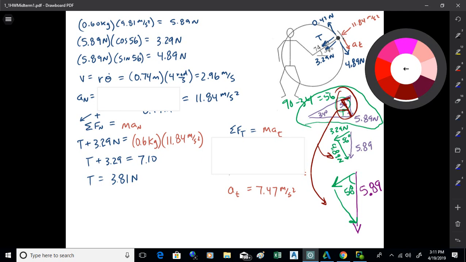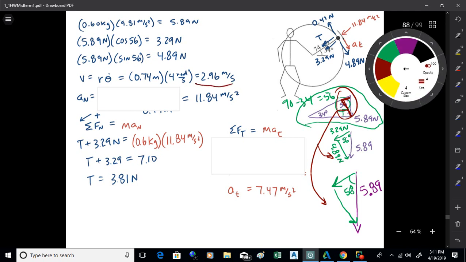All right. Now we got a few numbers out here still, or I'm sorry, variables. We want to find the numbers. So we want to get the velocity. That's r theta dot. You're given theta dot. You got the radius. So the velocity is 2.96 meters per second. And then we take v squared over r, right? So that's how you would find that normal acceleration, and that's 11.84. I put it up here, which might look a little strange. Normally I put it with the tail of the vector on the object, but I just ran out of room. I've got so much stuff on there, I just didn't have anywhere to put it, so I put it up there. Okay.